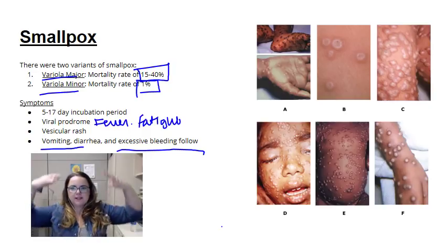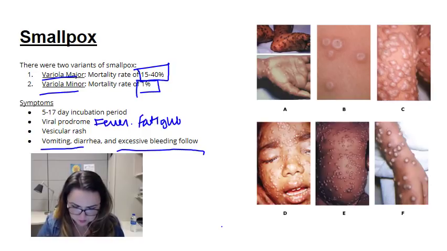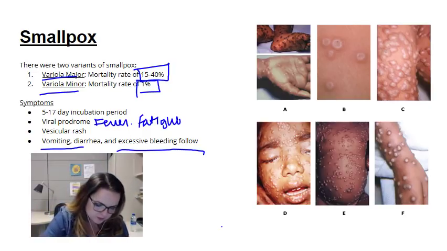You basically get a simultaneous outbreak of the vesicular rash all over the body. You can see it here on the trunk, on the face, on the soles of this baby's feet, on the hands. Because it's a simultaneous outbreak across the entire body, that's one way to distinguish smallpox from the vesicles of varicella zoster, because zoster actually erupts in successive crops, right? Whereas this is just whoosh, all of it at once, okay?